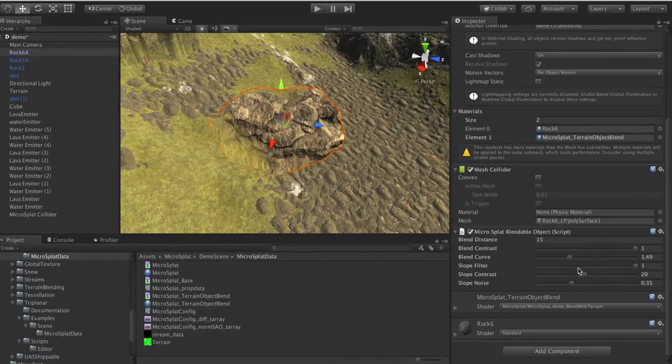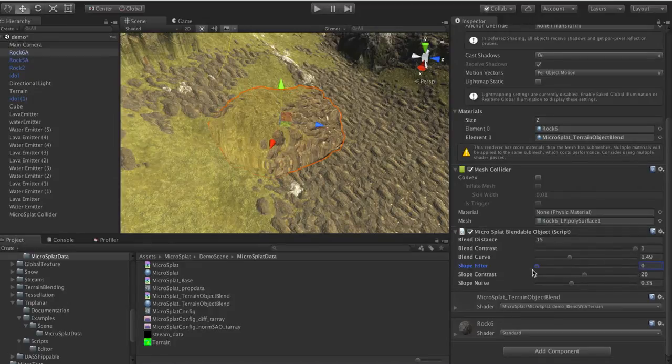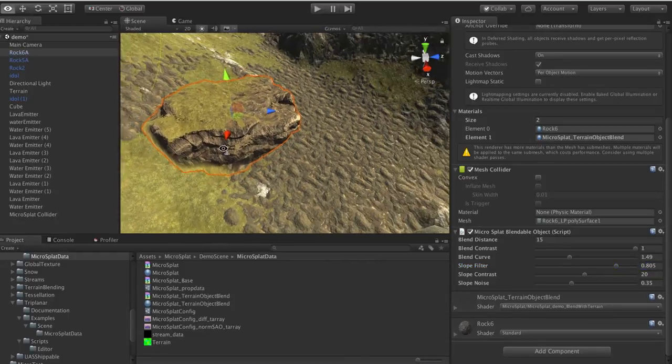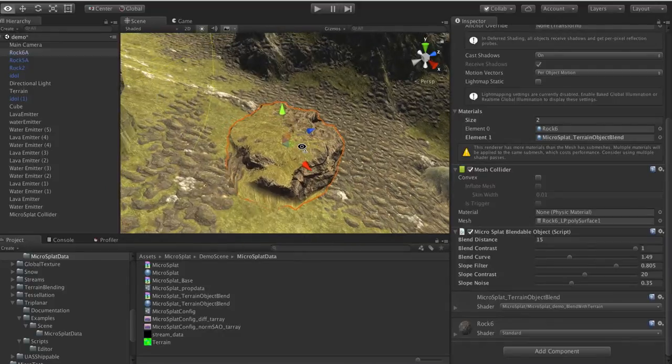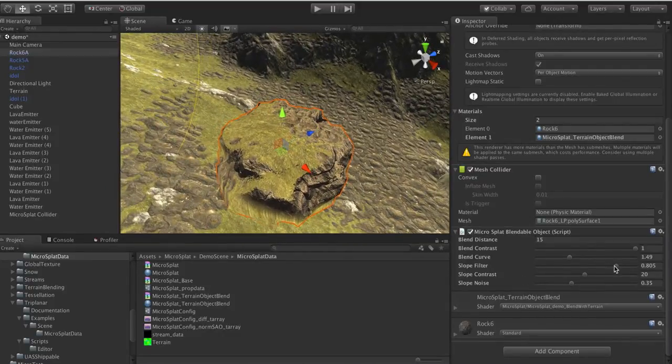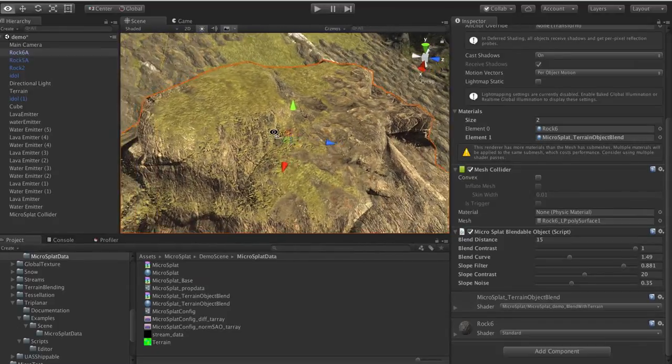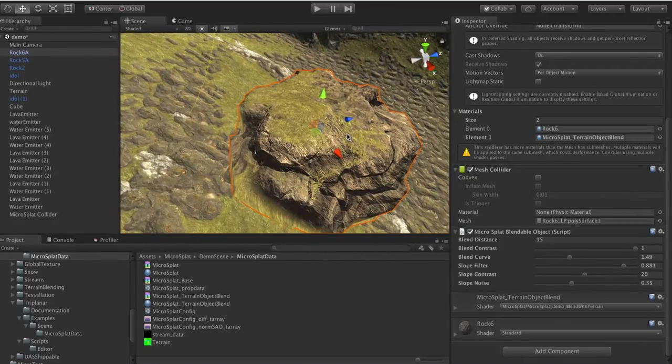But we have the slope filter here, which if we turn that all the way down, what it does is it starts putting the terrain on the top of the object, right? So now I can have an object that sits like this, where the bottom is intersecting, but I'm able to put some of the terrain's texturing up on the top there, which can look really nice for grasses and stuff, because you get these like little bits of moss appearing on top, which is very contextual.